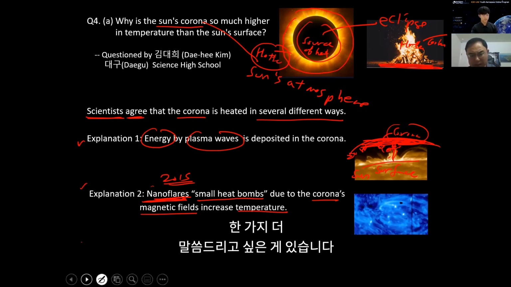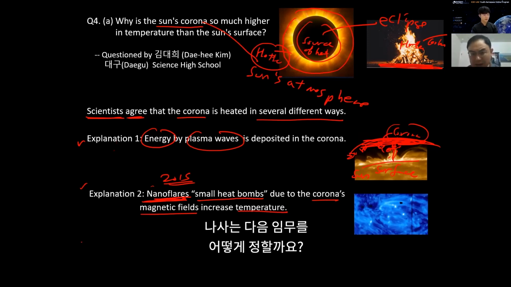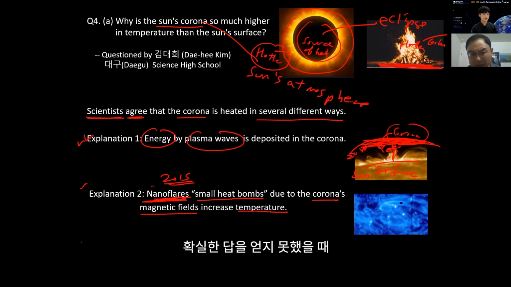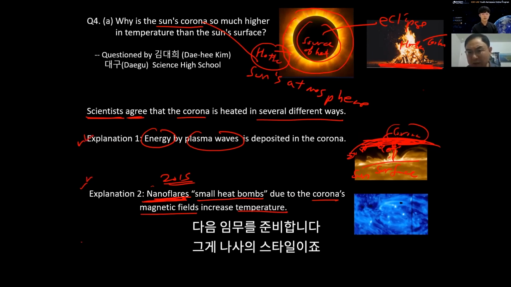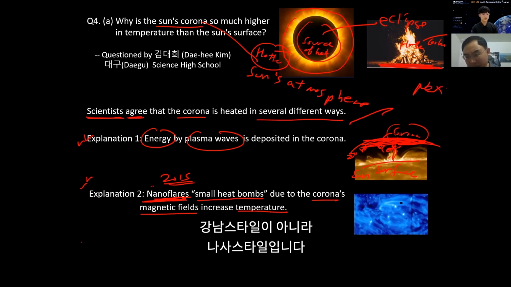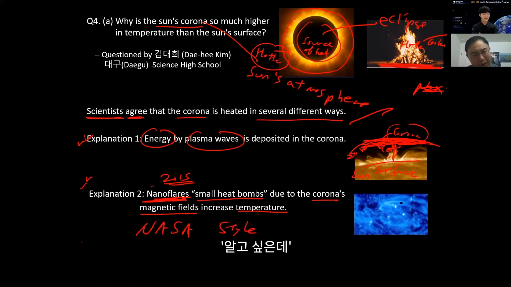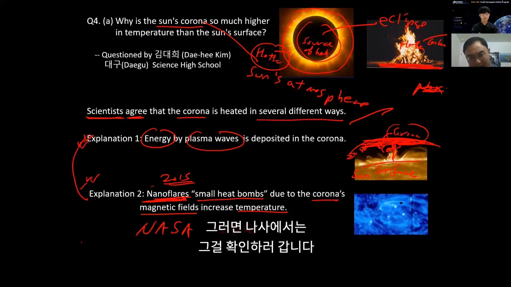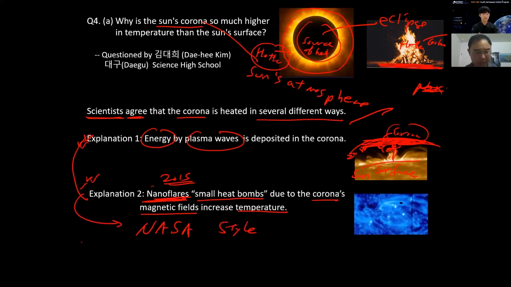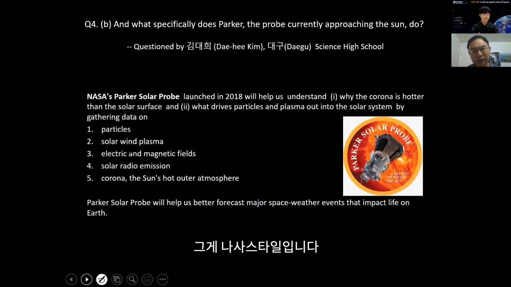Here's another thing, folks. How does NASA get to the next mission? We wonder. We don't have a complete answer, and that leads to the next mission. This is NASA style. It's not Gangnam style. What is NASA style? NASA style is we want to know. We think this is the one, but we're not quite sure. And NASA style is, hey, let's go and find it out.